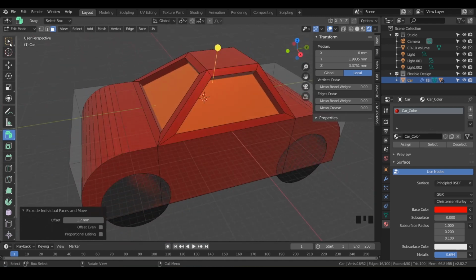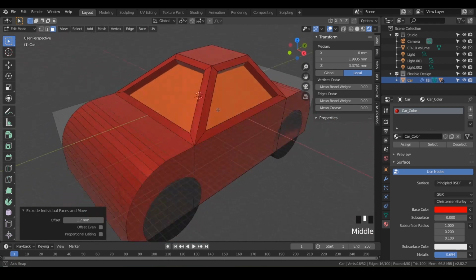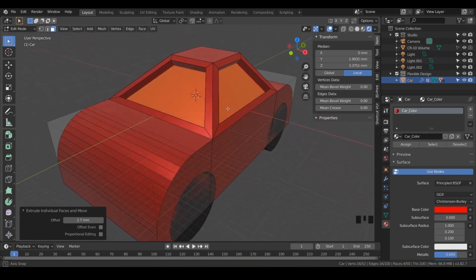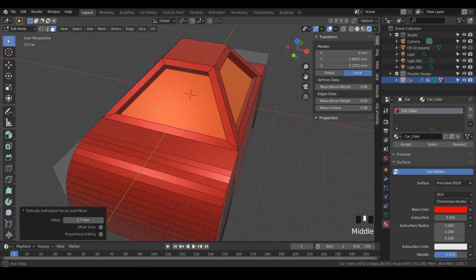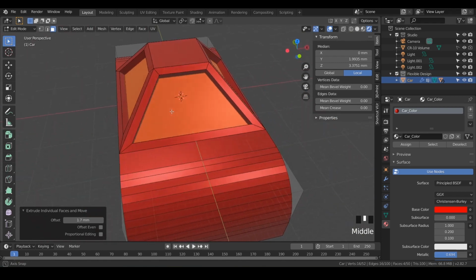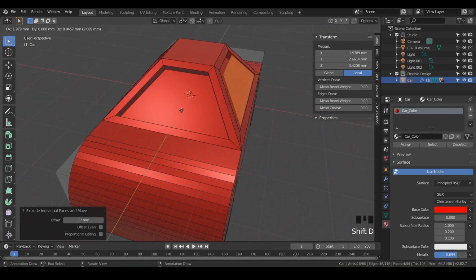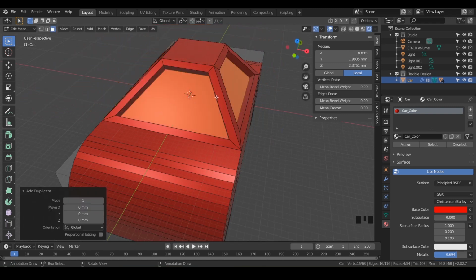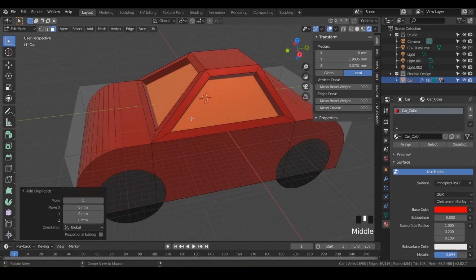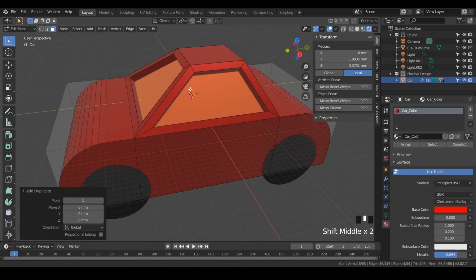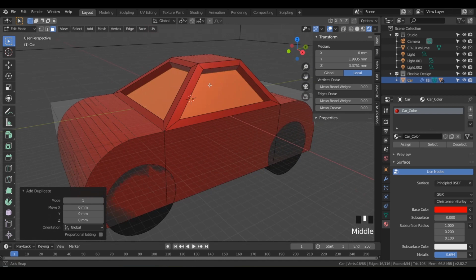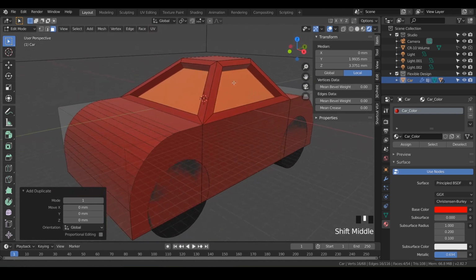So we can go back, hit W, or just get your selection tool. And now what we're going to do is pop out these windows. So make sure you still have all 4 windows selected, and then we're going to do Shift D and duplicate these windows like that. And just hit Escape once you've done that. So the new windows are just sitting right on top of the old ones, but we want to pop these out and create a new layer so we can have more control with it.